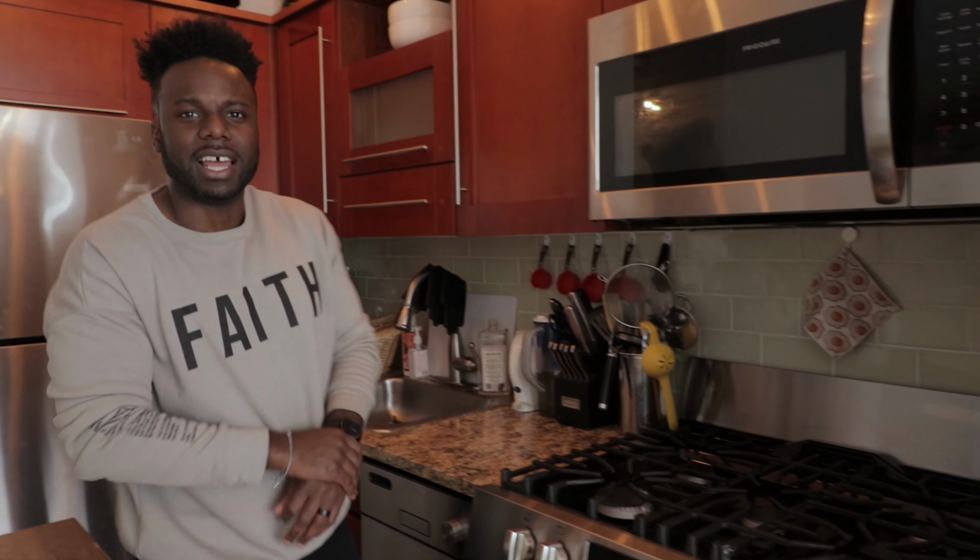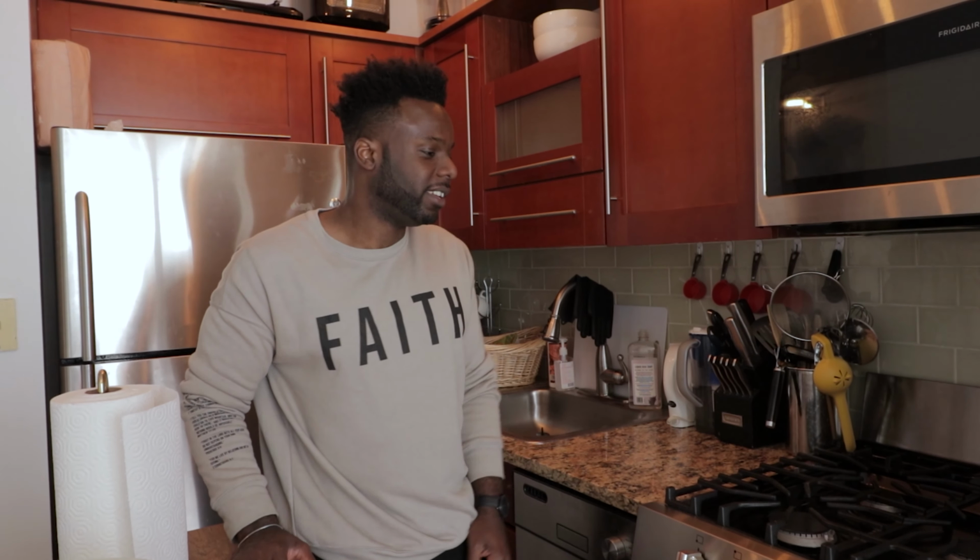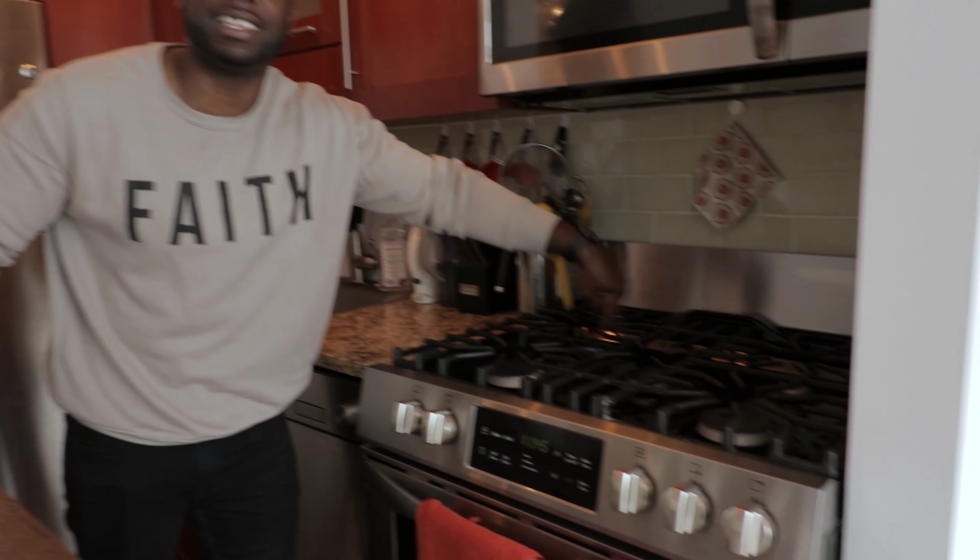And then we have this huge stove. We had an electric stove in our last apartment, which we absolutely did not like because it took a lot more power to cook and bake. We had to turn it like 10 degrees more than we would on a gas stove. And it also made our electric bill super high. But we have a 5-burner gas stove. We never even use this burner. This is luxury right here, you have an extra burner that you don't need to use.